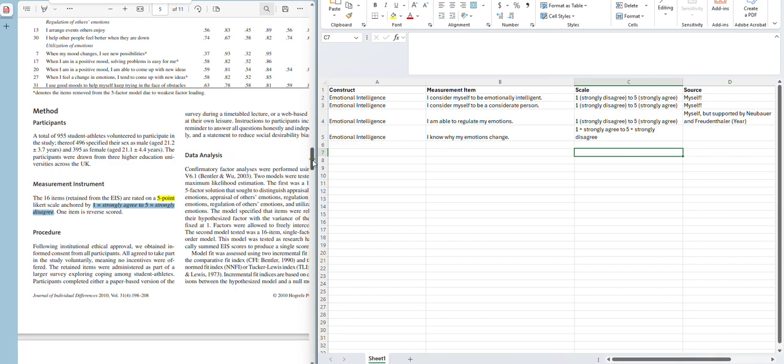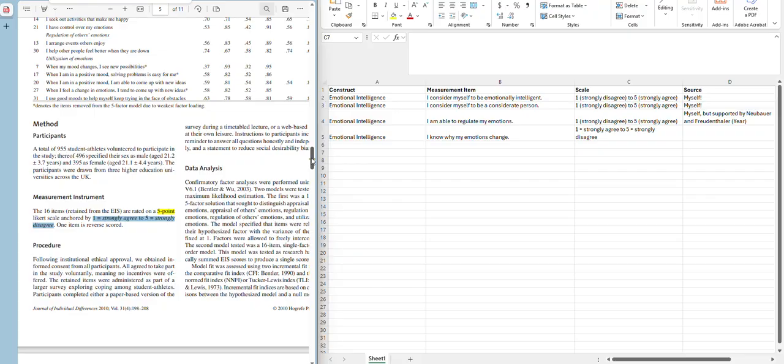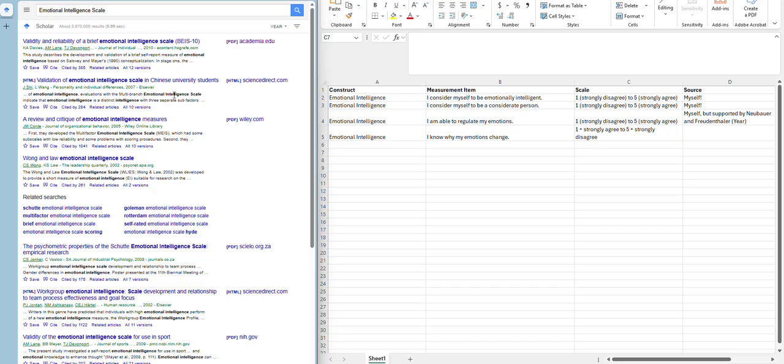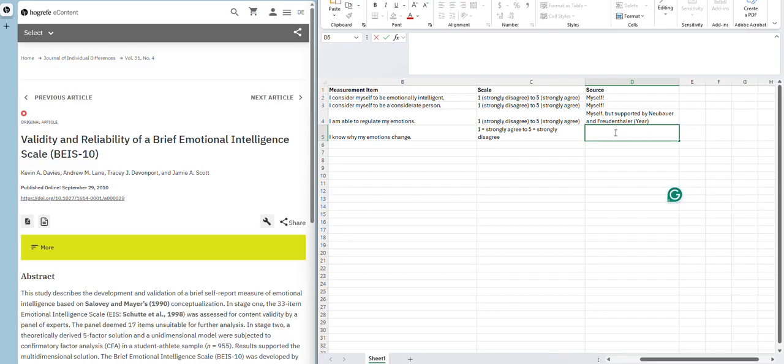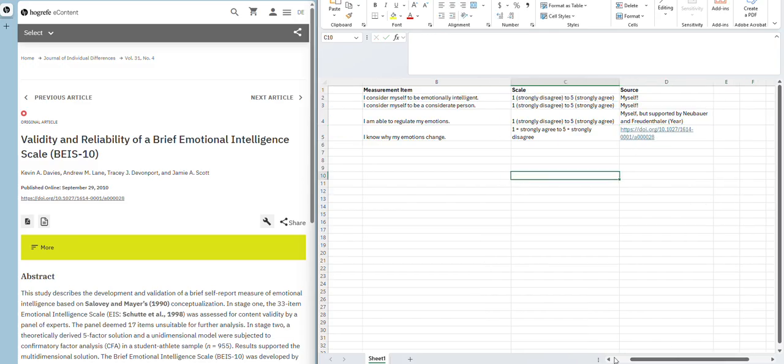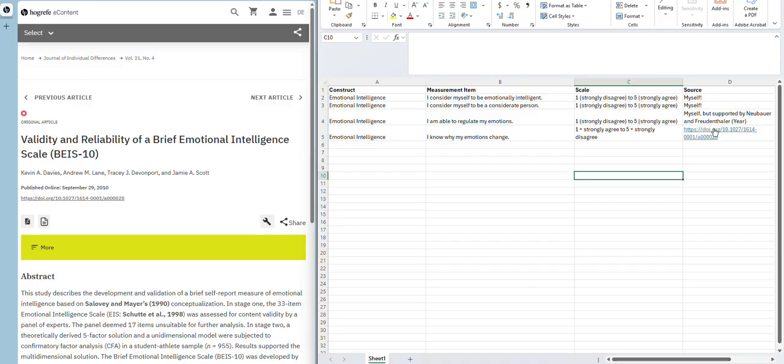All right, and our source, now that we have not just made it up, we would come back. We can just find the DOI for this article, copy that, and just put it there. All right, so there we have a source. You can also put the citation if you want.